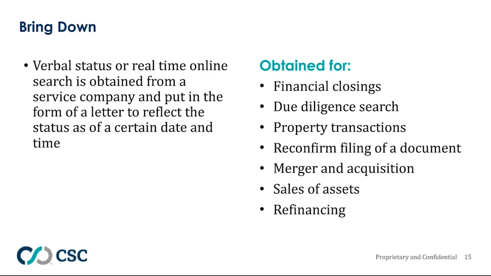And how it's done is you make a verbal check with the state by phone, or if they have a real online database, a check of their database, and that information is relayed on a letterhead, which is then sent by email to the client. The right-hand side gives examples of when you might use a bring down letter for a financial closing, as we mentioned: due diligence search, a real estate transaction, or some others.